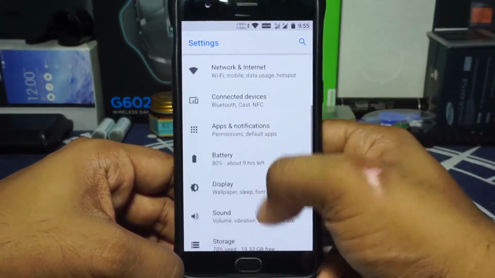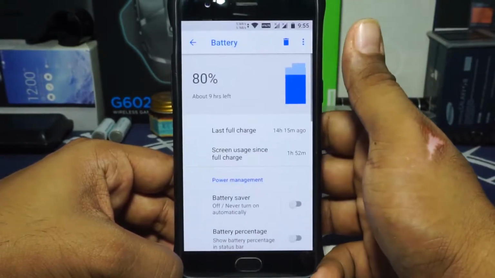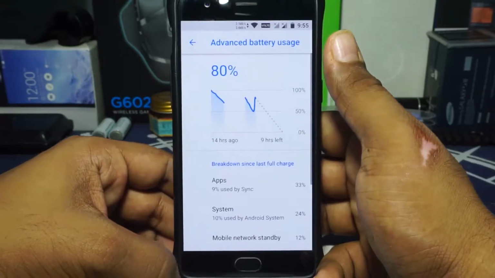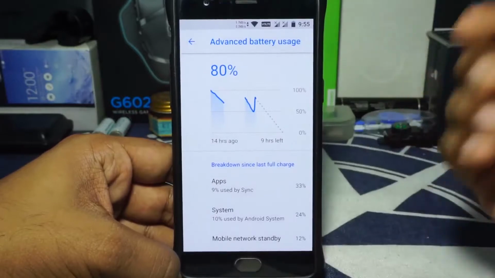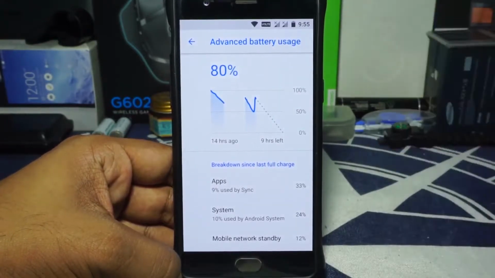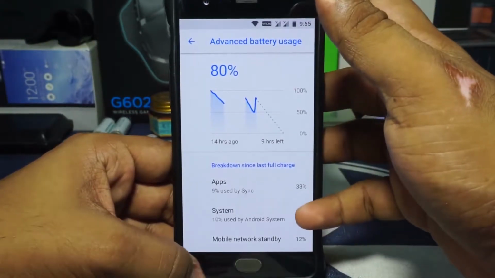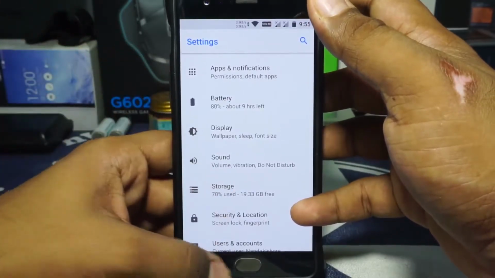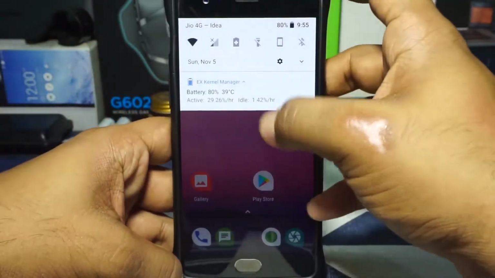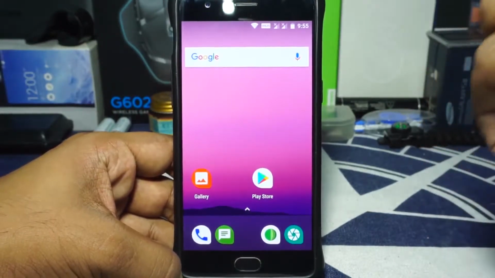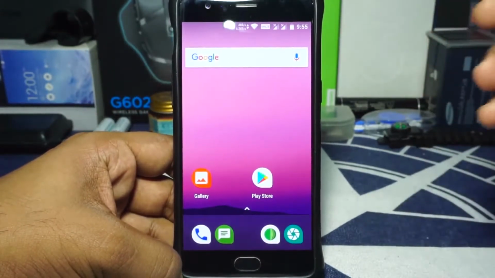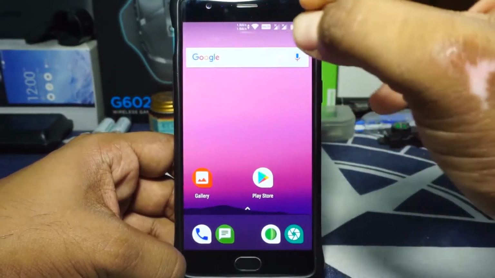Now comes the battery life, and as I have already said, battery life is not spectacular, but for the most part you can see a real big gap there. That's not because my phone was off, something happened in the meantime, so I'm not really sure why, but that was on me, so nothing regarding the ROM. But for the meantime, as an average, I got about 19 to 21% of active drain, which is on the higher side, but still this is an Oreo ROM, so you need to keep that in mind.